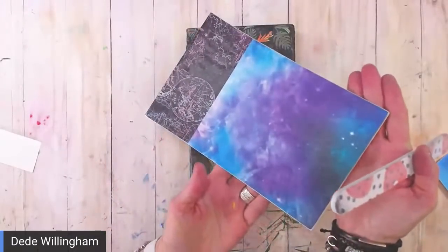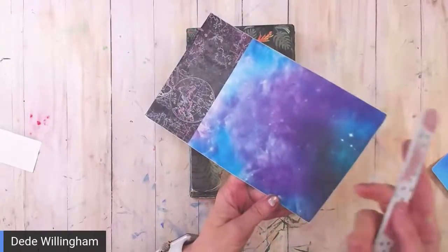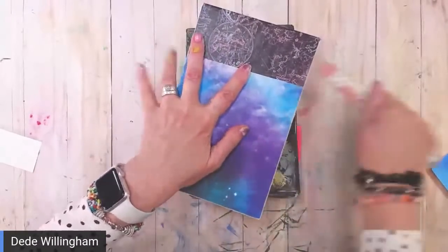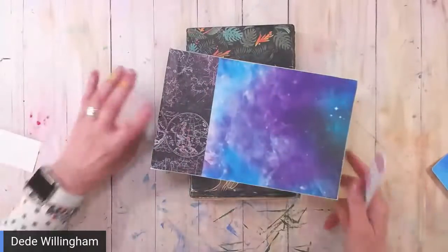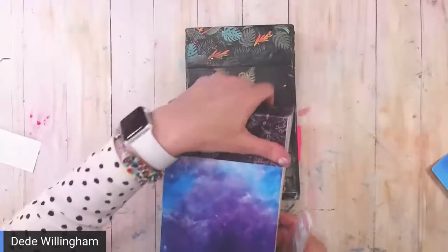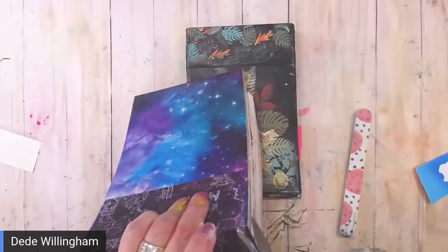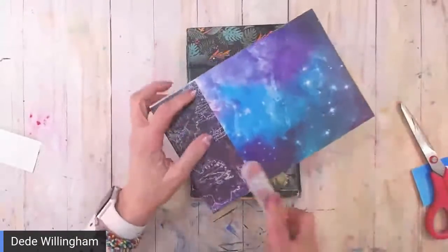See how perfectly that is when you sand it? And you can use sandpaper too. If you don't have emery, you can just use sandpaper. And then if you don't like the little white edge showing, you can ink it. So okay, I'm going to go all the way around. I need to trim a little bit on the spine there where I didn't quite get the paper lined up. All right, let's turn it over and do the other side.